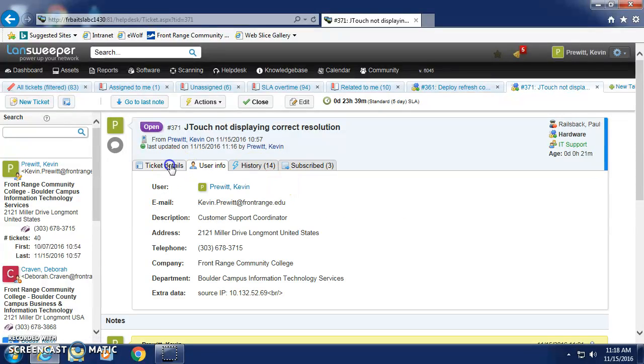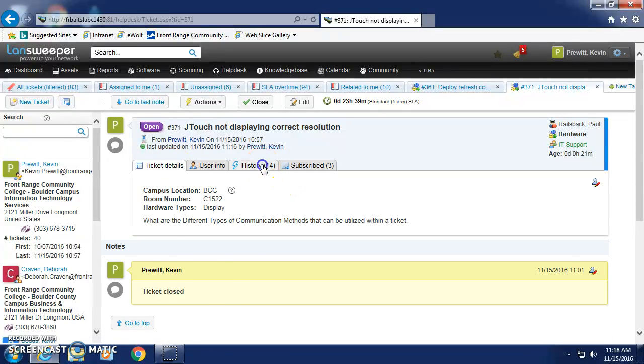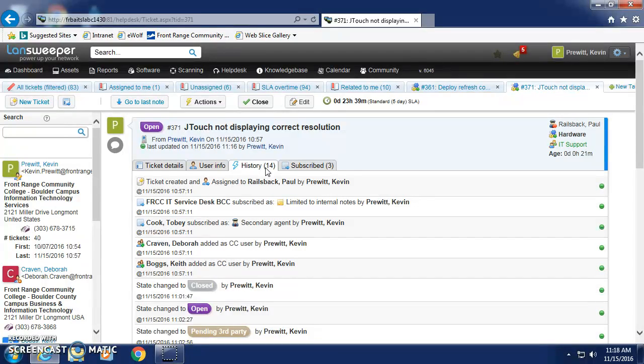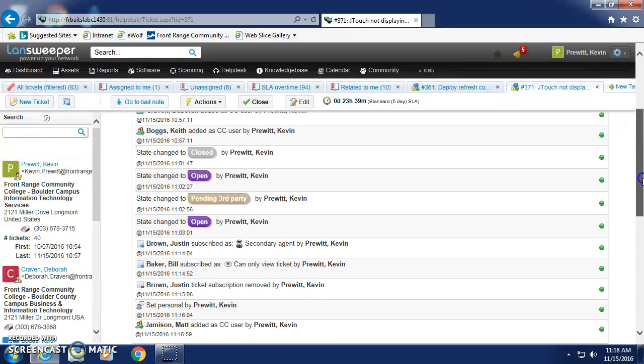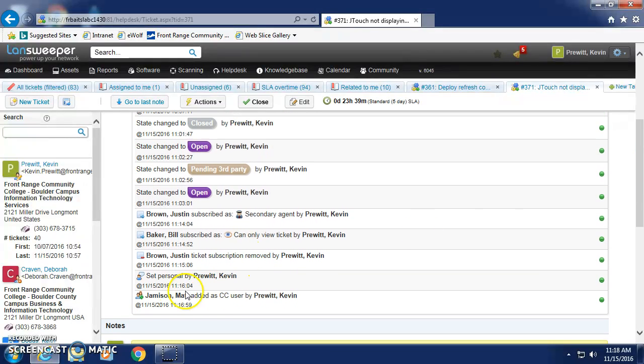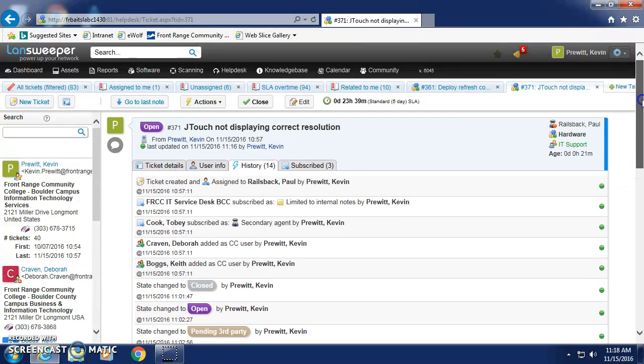See user information. I created a ticket. Looks like the only place you really can see that I've added any CC users, besides the emails being generated and sent out to let people know that there have been changes to the ticket, would be if you look under the history tab, at least for us internal IT folks to look at what's going on. You can see that, oh, Matt Jameson was added as a CC user. You don't have that nice page you had when you first created a new ticket to see that stuff. So you had to kind of track it down here in the history, who's who and what's what in terms of the ticket stuff.